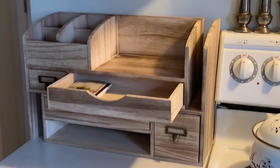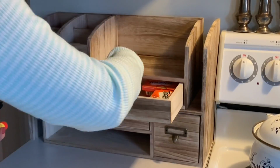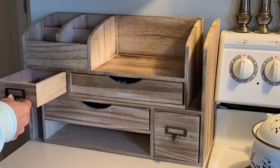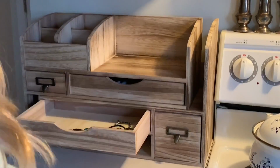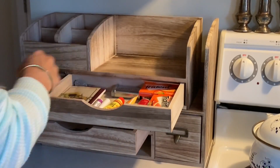And I actually am really, really happy with how this came together. And like I said, my husband's going to end up going through this and probably throwing a bunch of it away. But if you're anything like us, junk piles up. It's just a fact of life. So I know it'll get full again. So it's good to have it here. And I actually really like the way it looks. The color of the wood and the style of it is really nice, in my opinion.